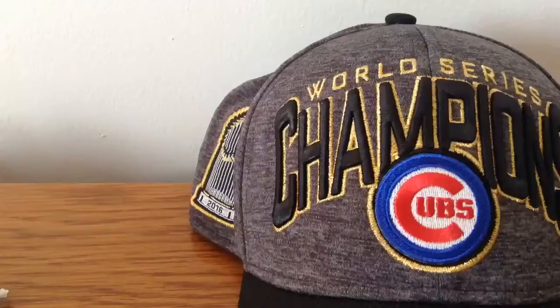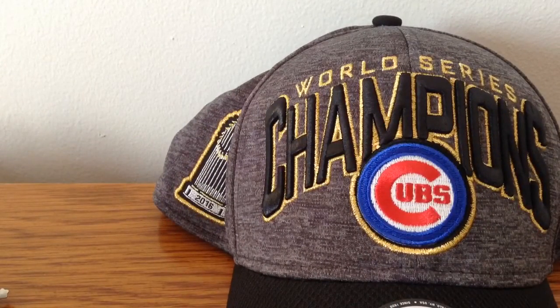Okay, I'm going to try on the hat now. Yes, this hat is very nice. It's very comfortable. It's a great fit on me. So I like this hat. You guys should go get it. It's cheap now because it's later.